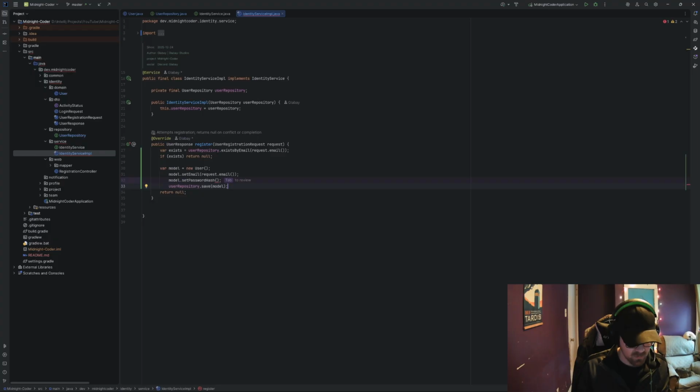So very much so we are going to do that, although I do want to return the cached version of that so that we can then build out the response.